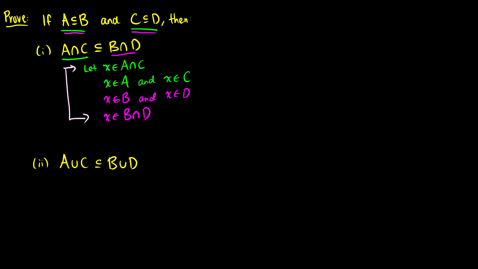For the next part, it's the exact same process. So first we assume that X is in A union C. And by definition, this means that X is in A or X is in C. Using the definition of our subsets and our assumptions, we know that because A is a subset of B, X must be in B. Or if X is in C, then that means that X is also in D. So we have this X is in B or X is in B. And then by definition, that means that X is in B union D. Therefore, we have proven that if X is in A union C, then X is in B union D.